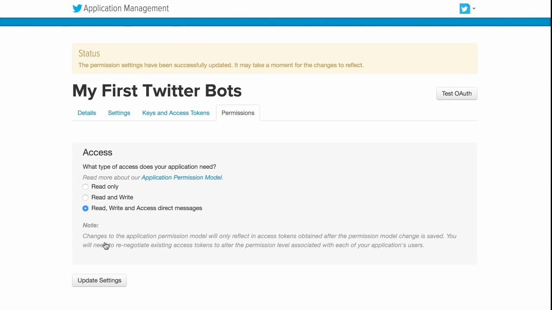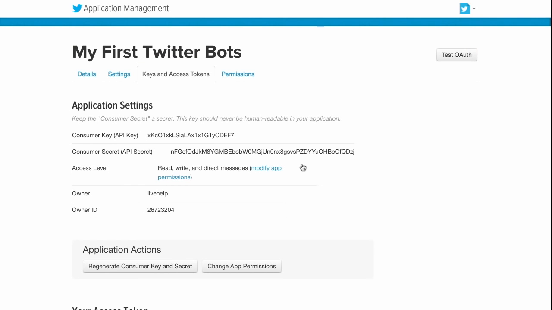Our Twitter application is almost ready now. The last thing we need to do is generate the keys and access tokens and use that in our Twitter bots.